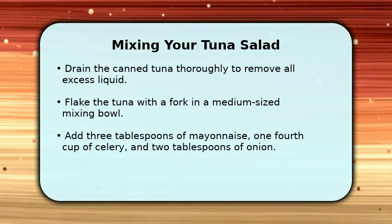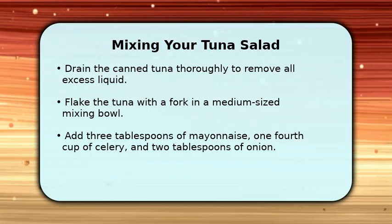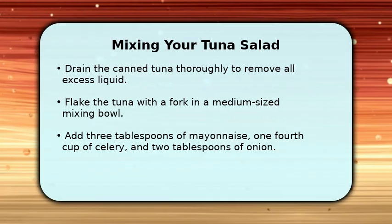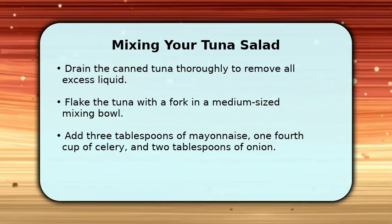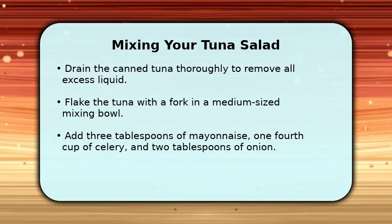Begin by thoroughly draining your canned tuna to remove any excess water or oil. Transfer the drained tuna to your mixing bowl and use a fork to gently flake it apart. Then, add about 3 tablespoons of mayonnaise, 1/4 cup of finely chopped celery, and 2 tablespoons of diced onion. Mix these ingredients well until they are evenly combined.